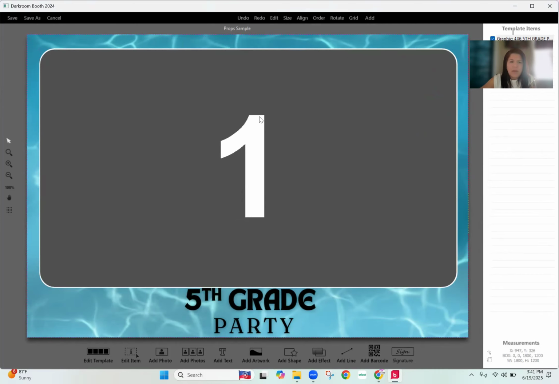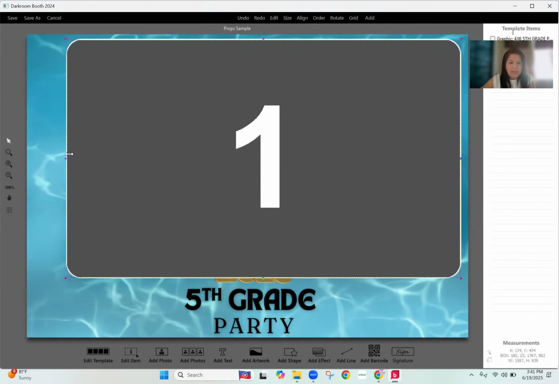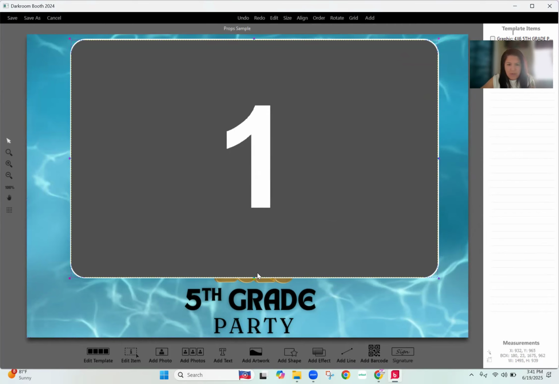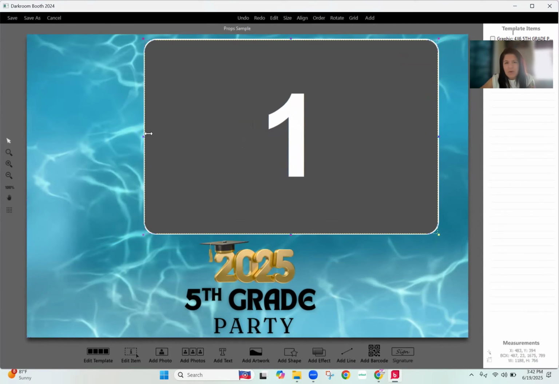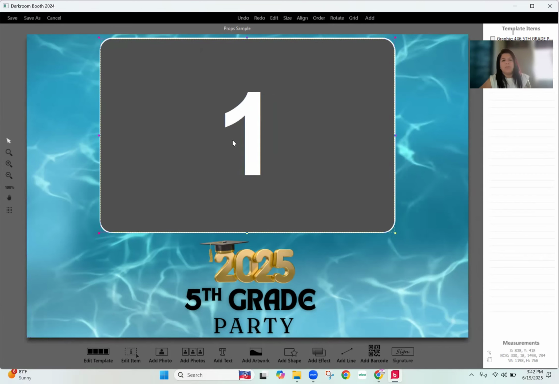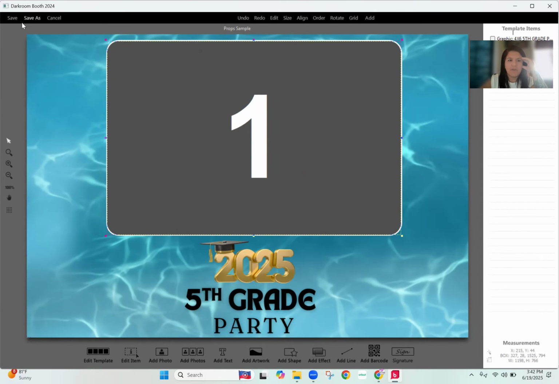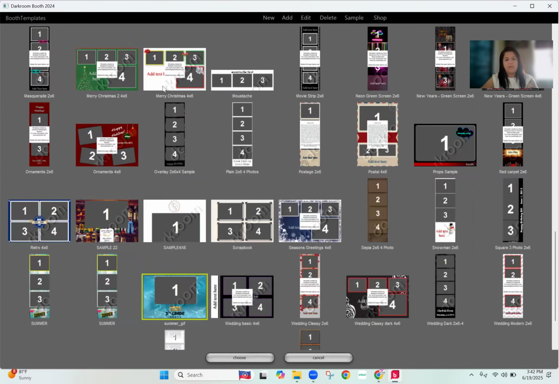So whether you do it that way or this way, there's no right or wrong way to do it. It's just whatever you like at the end of the day or what your client likes or is paying for. So say I want my GIF to be something like this. You've got to keep in mind the photo ratio. You don't want it too wide because then you're going to be shooting the backdrop behind the backdrop and it just looks bad. So let's say this is our photo strip. I'm going to hit save as and I'll label this as summer underscore GIF. Done. And there it is.